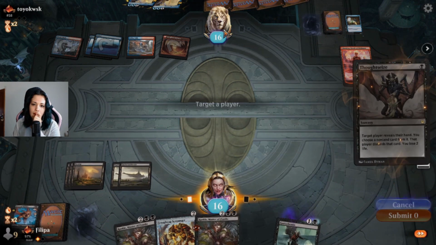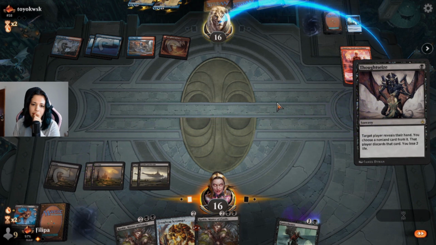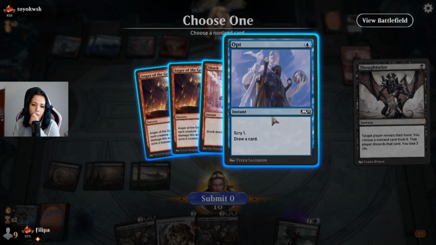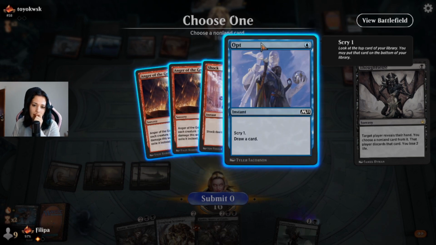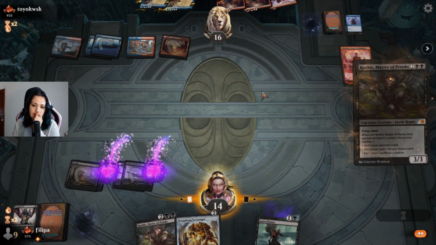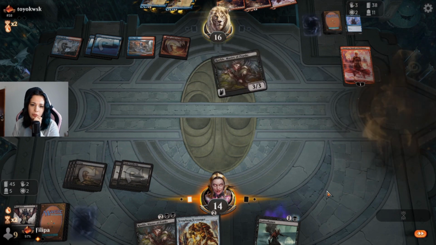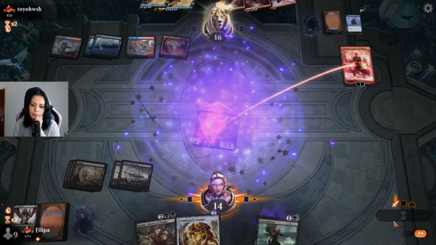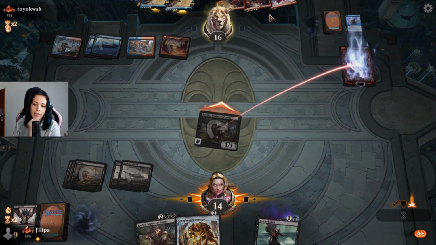Okay, so let's see what they have first. So they have 2 Anger of the Gods, they have Shock, and they have Opt. And here I think I'm going to take the Opt. This is not looking great for me though with the 2 Angers. That's definitely a problem. But let's put some pressure.